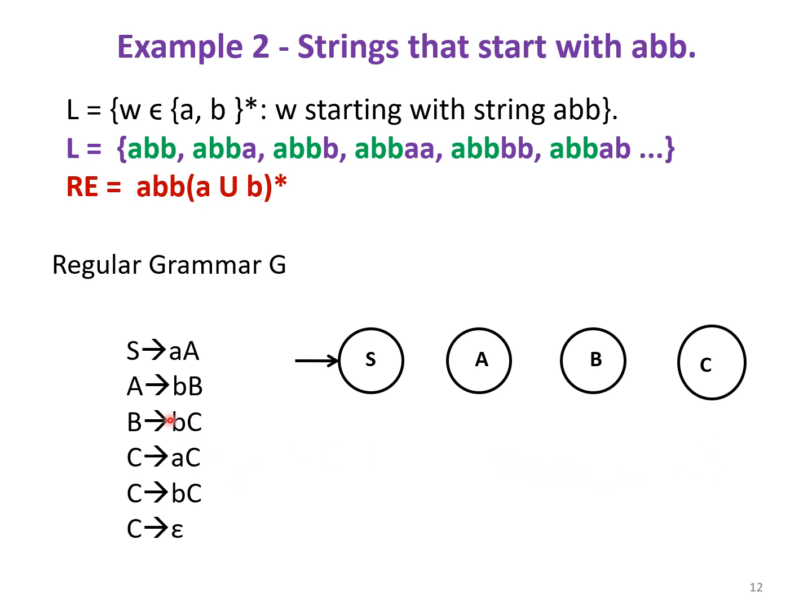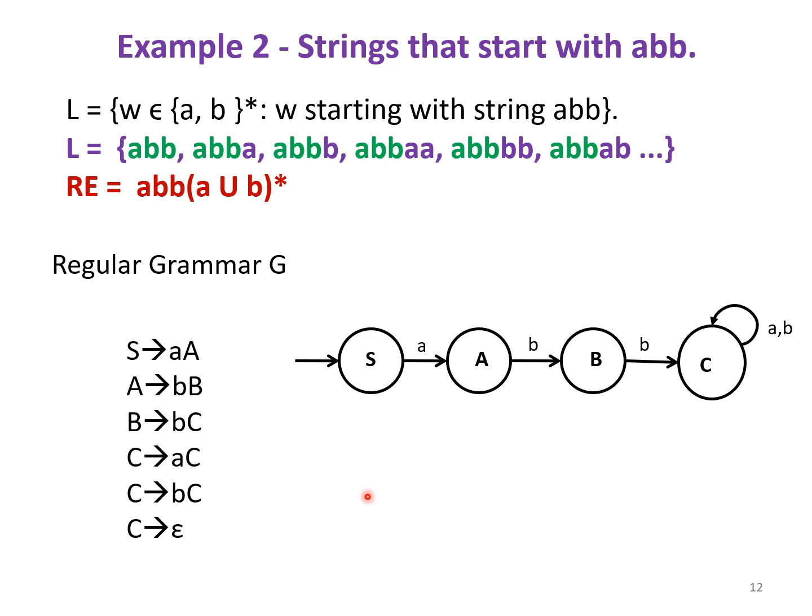In the fourth step, coming to rules of the form non-terminal tends to terminal followed by non-terminal, we have 5 rules of that form. So that can be represented as S tends to A, from state S to state A with label A. Then from A to B labeled B, B to C with label B, C to C with label A, and C to C with label B. So we have a self loop for C with label A comma B.